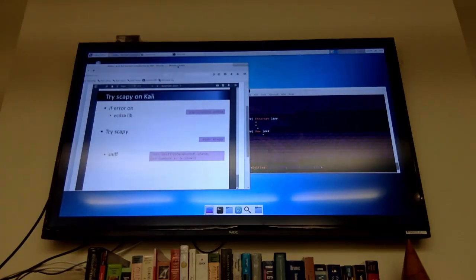So once you have the minimal version of Kali Linux, put it on your Raspberry Pi and run it.